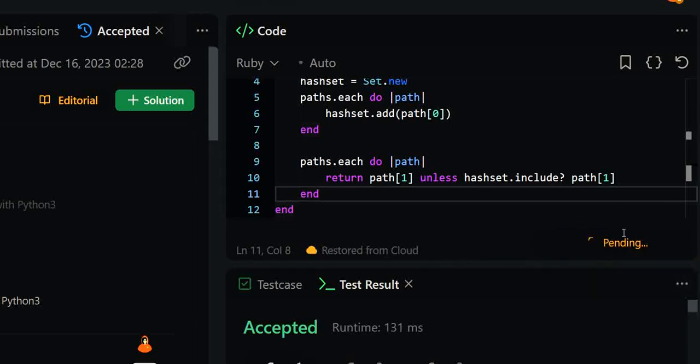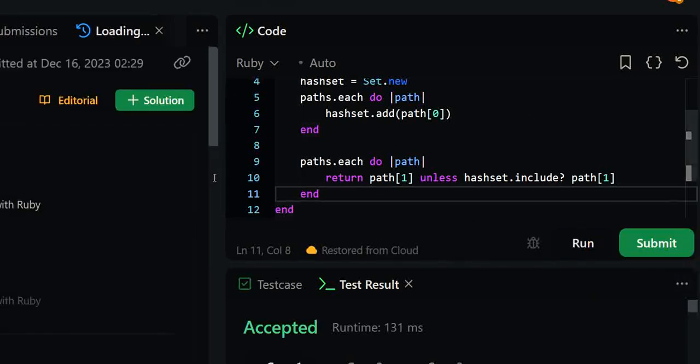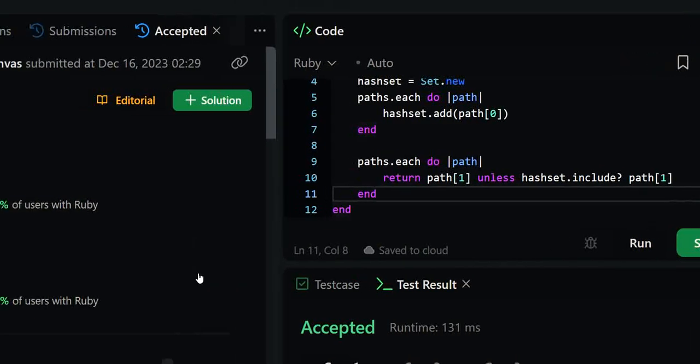Let's submit it and check. So this is also accepted.